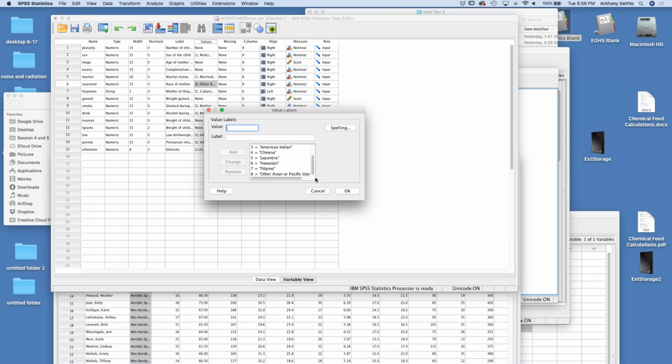It can have 8 different values. There's 8 different ethnicities that are represented here. So I want to compare the means of all these different ethnic groups to see if I can identify ethnic groups where the mean birth weight for the baby is significantly different. In other words, I can reject the null hypothesis that the mean birth weights are the same.